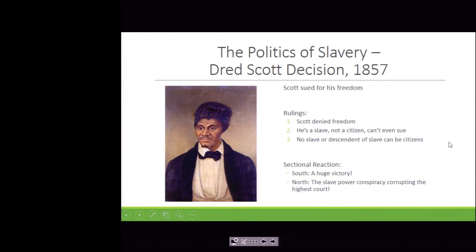The court case goes all the way to the Supreme Court. And interestingly, the Supreme Court refuses to hear it, but they still send down a ruling. Hundreds, if not thousands, of court cases get sent to the Supreme Court every year. The Supreme Court can't hear them all. They pick and choose which ones to hear. They don't hear Dred Scott's case, but they hand down a ruling anyway. They want to make a point. And this is their ruling.